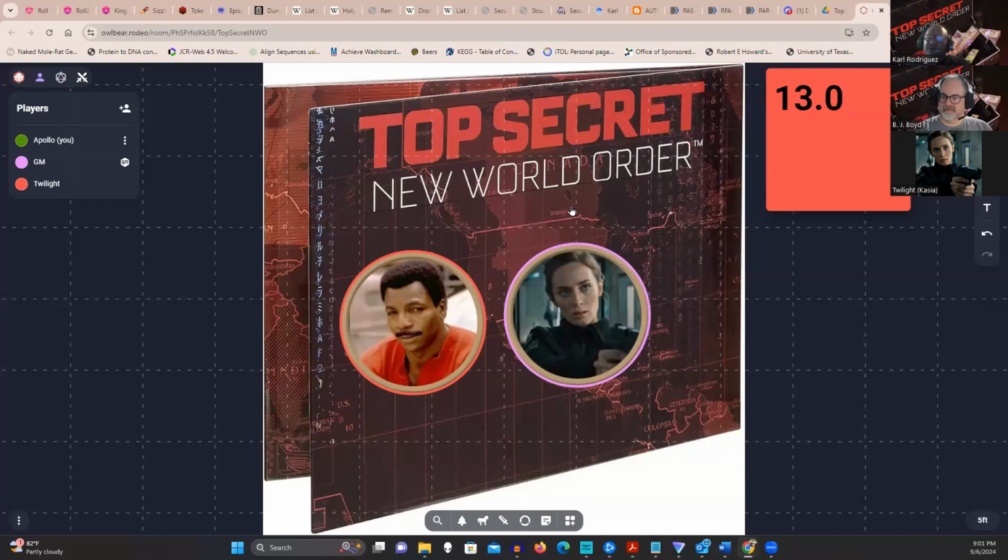Today, we're going to play Top Secret New World Order, and our GM for tonight is going to be BJ Boyd of the Arcane Alienist. I think that's all I need to say. Top Secret is like a spy type of game, and BJ will probably talk more about it and give its origins a little bit. But take it away, BJ.